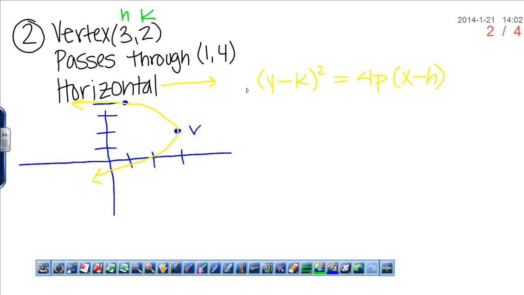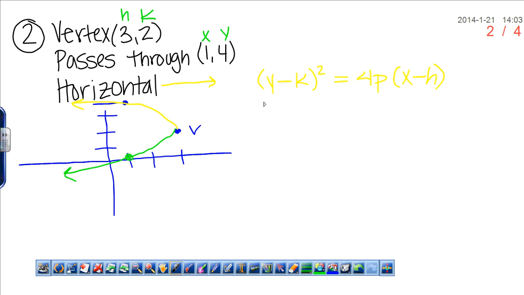Mirror it. Okay, I'm not sure how much help that would give us, but if we did want a mirror point, this is up 2, so it'd be at 2, 0. So it would really look more like that. You can't use the negative here. No, that's not going to help us. Very good. We're going to plug in 1 and 4 for x and y. So then we'll have something to plug in for x, y, k, and h, and all we'll be left to solve for is p.